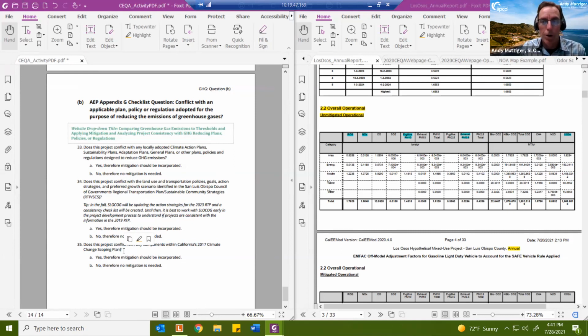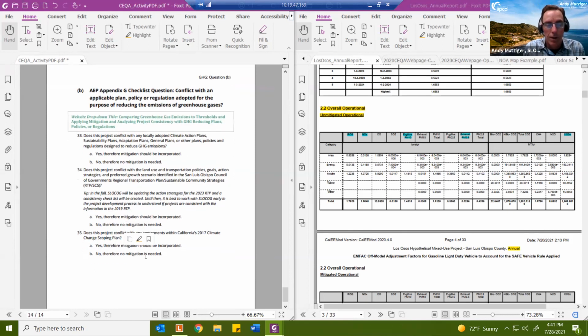That's right. So OPR has already provided some guidance on this, the Office of Planning and Research from the state. But our understanding is the Bay Area is currently working on developing a little bit more detailed understanding of that consistency analysis. And when that does become available, we'll make sure we have that as a resource for you all.